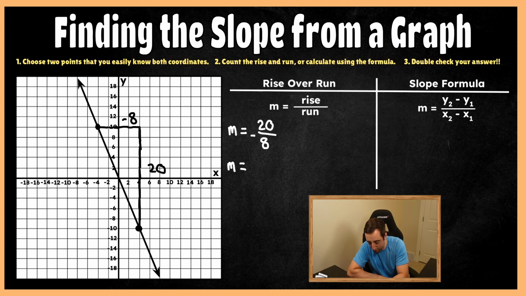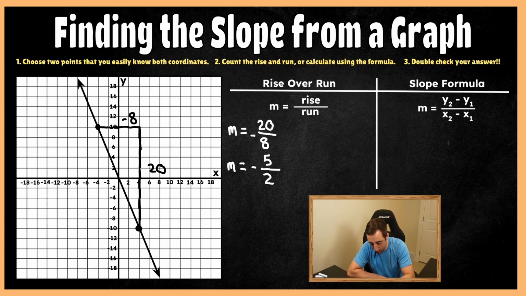They're both divisible by 4. So 20 divided by 4, you would get 5 in your numerator and a 2 in your denominator. Now, if we started with the other point instead, we would do our rise, but you're going to notice that your rise is going downwards. So picture a thermometer. If it's going upwards, the temperature is getting hotter in the positives, and if it's getting cooler, it's going further and further into the negatives.